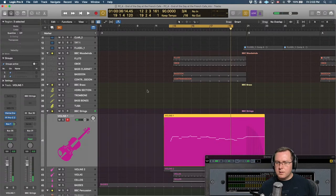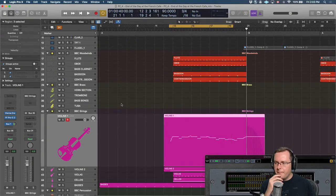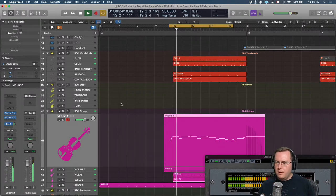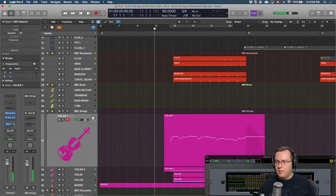This way we're going to get just a little bit more, and I'll copy it over to the violin twos. And let's just hear that. Okay.